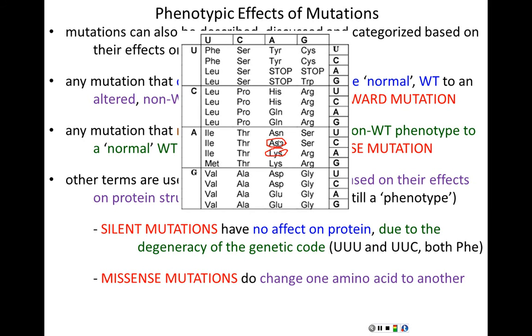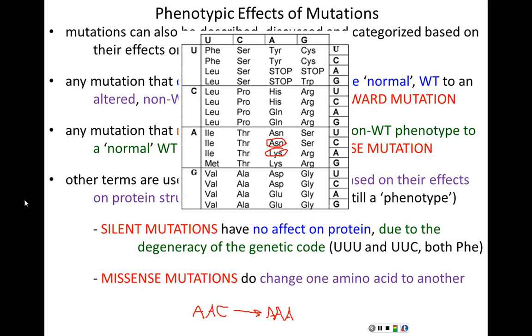So here's where the terms get overlapping. Don't ever make the mistake that one term and one term only describes a mutation. What I just used as my example was that AAC mutated to AAA. Now, is this a base substitution mutation? Absolutely. No doubt about it. A C mutated to an A. We didn't lose any nucleotides, we didn't gain any, we simply changed one nucleotide into another. So we can categorize this as a base substitution.